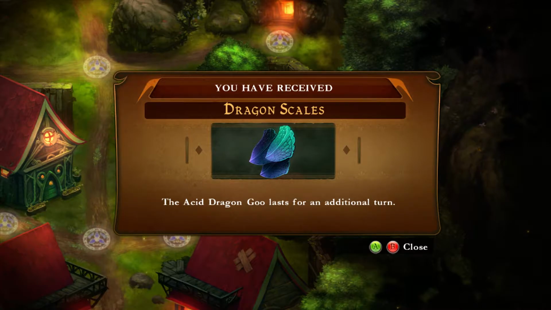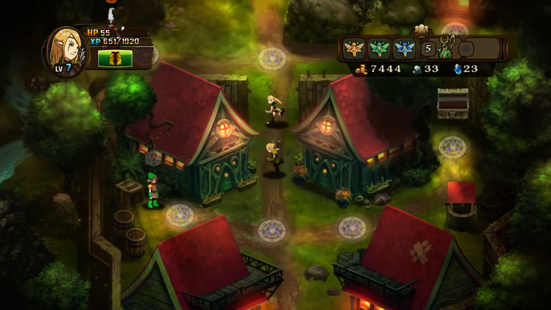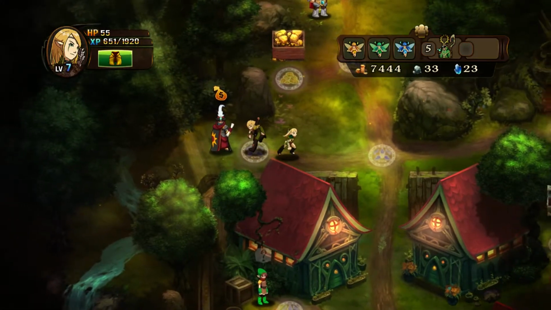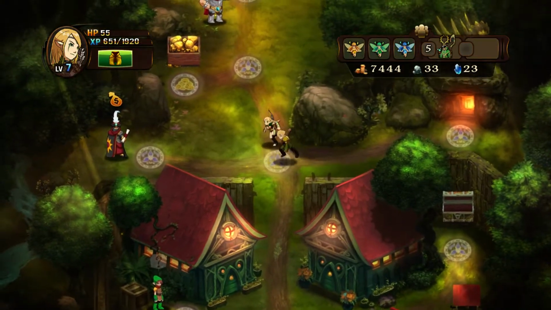Dragon scales. Last for... That's not good. That's not good for me. Okay, this is one of the bounty guys, but he's a high level. I remember that. We can buy emerald dragons here, but I don't want to do that.